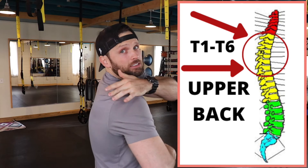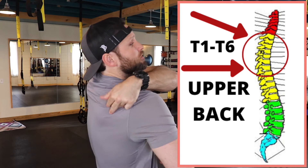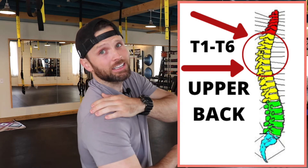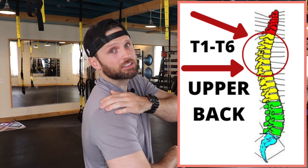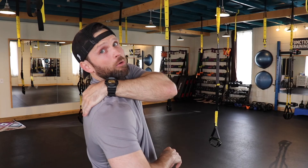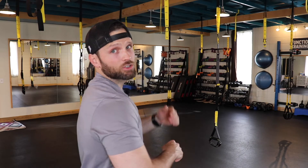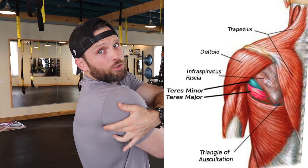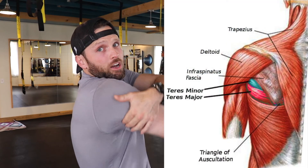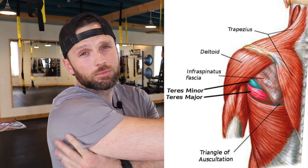For those of you who don't know where the upper back is, it's in this area where the neck meets down through into the trapezius — also known as your traps — and it goes down to the shoulder blades, about T6, or thoracic 6 level. That spinal level tells us whether you're in the upper back, going up into the neck, or going down into the mid back. We're going to be working down into the shoulder and then underneath the armpit to get the teres minor and major.